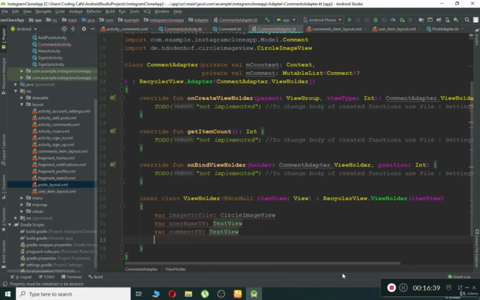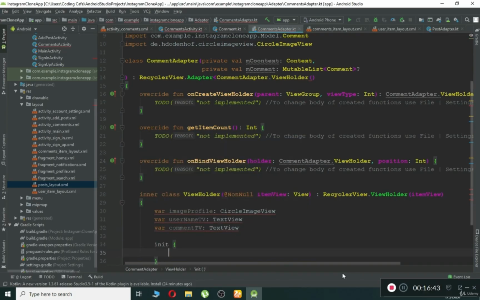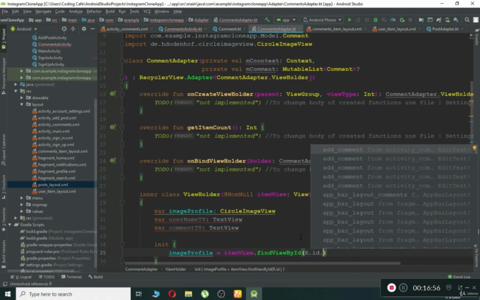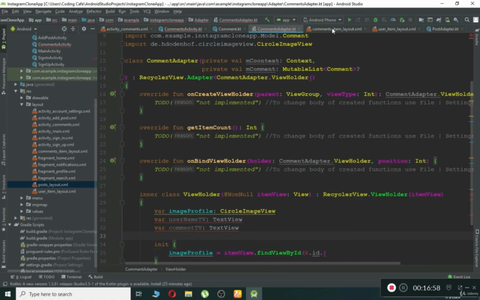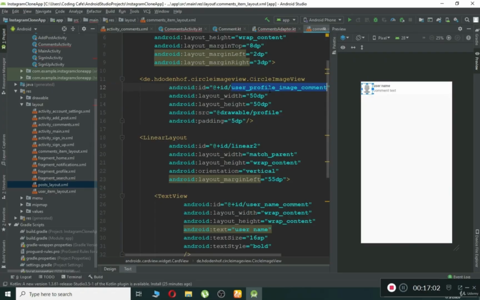So anyways, here we can say init, and we can say the image profile equals itemView.findViewById, or dot ID, and we have to pass the ID which is user profile image comment.